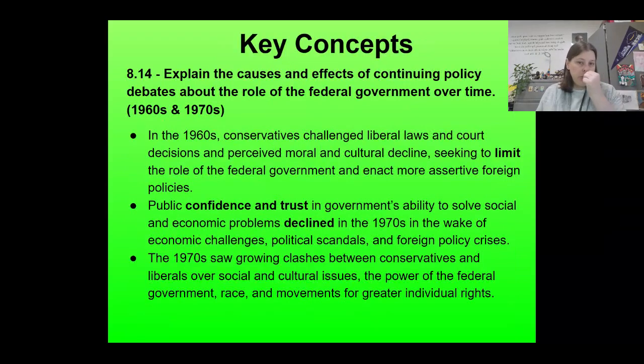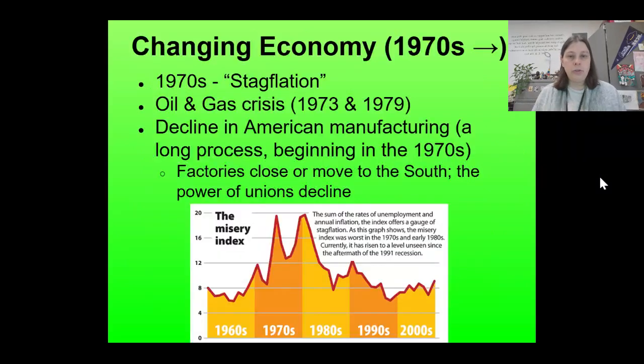Next key concept, we're starting to really get into the 1970s here and our last section of stuff for this particular unit. And basically how the 1970s are a transition decade out of the liberalism of the 1960s and towards the more conservatism of the 1980s. So that's what we're tackling over the next few slides here.